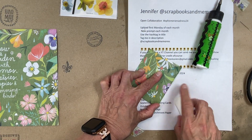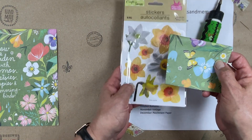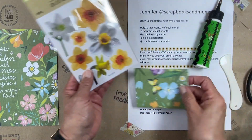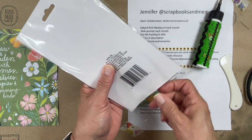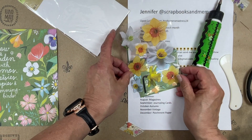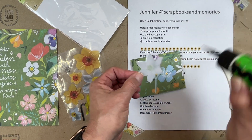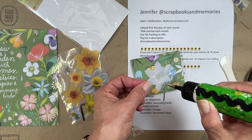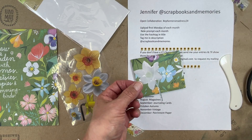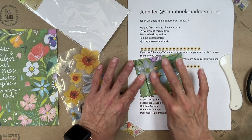If you wanted to add an embellishment — I just found these at the Dollar Tree, they're putting out their springtime flower stickers. I like the flat ones. Let's just put one on here — a few little daffodils. When it's a Dollar Tree sticker, they have pretty good adhesive, but if I'm putting it on an envelope or a tag that I know is going to be taken in and out of a journal, I will usually put just an extra little dab of glue.